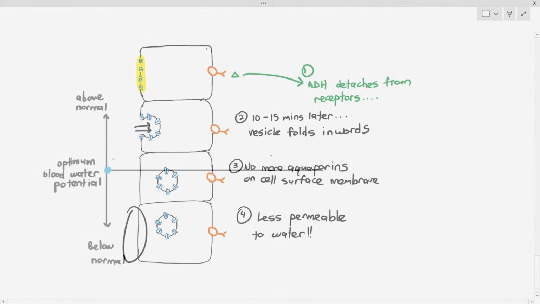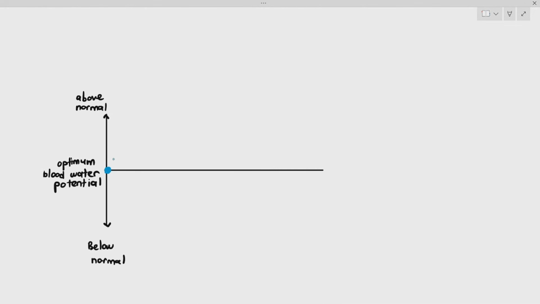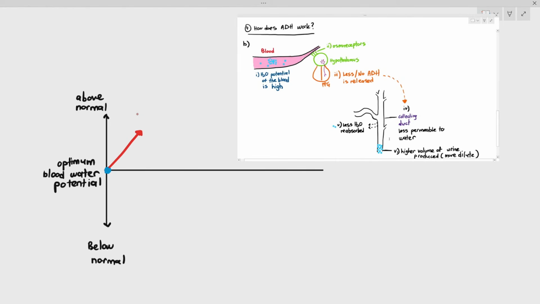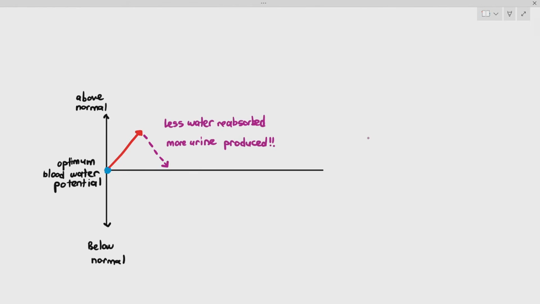So in homeostasis, if we look at this graph here, if you drank too much water, the amount of water in your blood increases, so it goes above optimum. This is a stimulus detected by, again, osmoreceptors, which send a signal to the posterior pituitary gland. It does not release ADH in this case, or less ADH is released. So less ADH, the collecting duct is less permeable to water, less water is reabsorbed, so you produce more urine. And when you produce more urine, you lose more water. So as you lose more water from your body, what happens? It goes back down to normal.